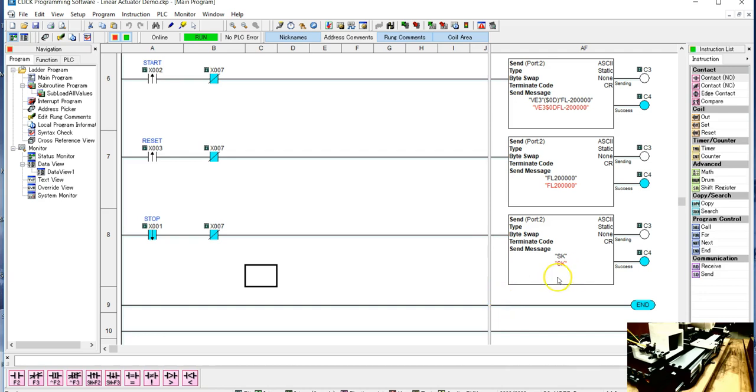So the stop kill stops it right away. Before it wasn't stopping at all. I'll do it again, it stops it. And now I'll let it go to its end, and you can see the difference. And when I do reset, I'll kill it right away too.